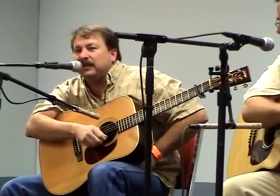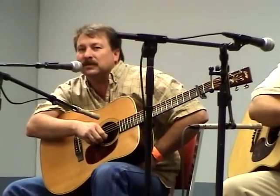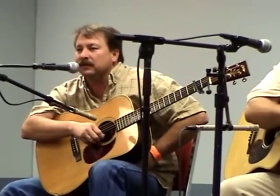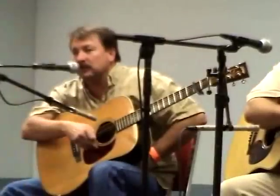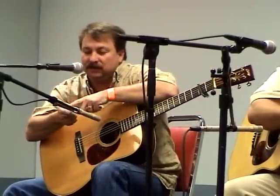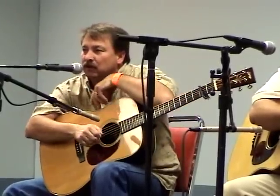I do actually hold the pick very similar, though. I found as years go by, you try to increase certain aspects of your playing when you get the fundamentals down, and probably the most common question that I see around is, how do you play faster? One of the techniques that I've found for that is, the less pick actually makes contact through the string, the easier it is to get past that string to your next point of contact. So very little pick actually comes out. I actually have a callus on my thumb there from the strings. That's how close I'll actually hold it.